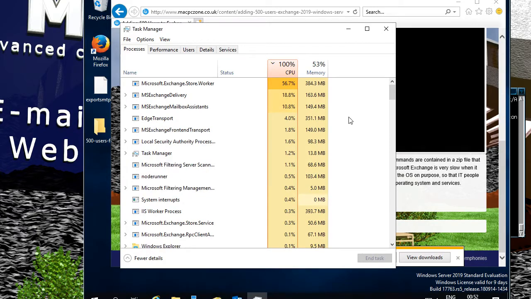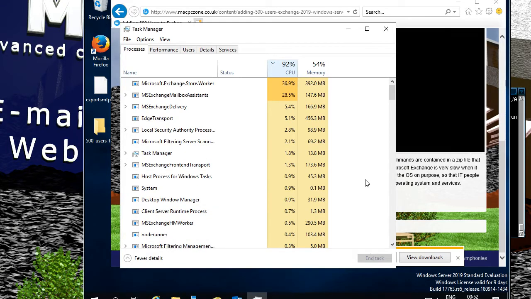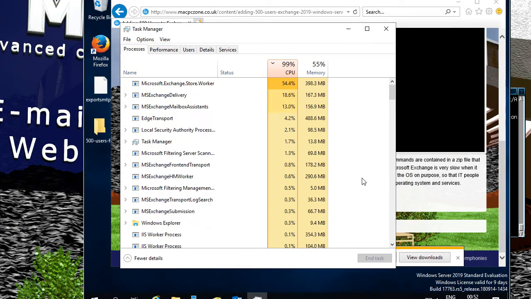So once you've set everything up, and then you run something which can send a load of messages in, and then as soon as you see the CPU going up like this, and you know the mails are coming in, that's it. Basically, your Exchange server is set up. Emails can come in, and it's going to do the job.